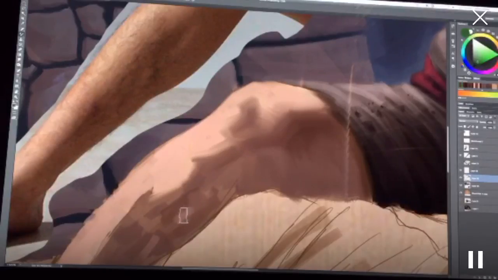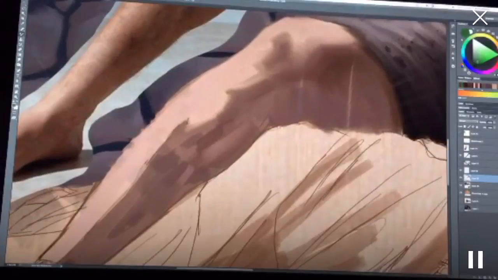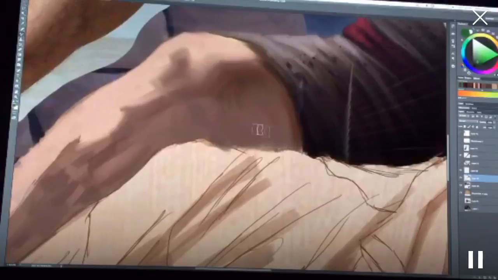So right here there's some lights. I'm going to try to blend that in a little bit, and I'm going to pull some of that light down with this brush. And then I'm going to go back and edit the clothing on this that he's leaning over later, so I'm going to start tightening up my brush strokes a little bit right there. And then I did go over right here. This is Photoshop. So I went over it a little bit, so I'm going to turn my sketch back on so I can see where that's at. Go right over it.